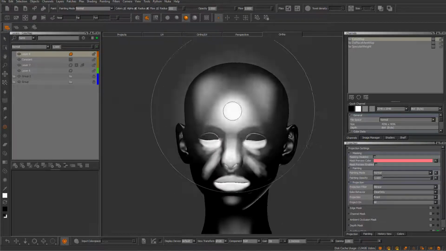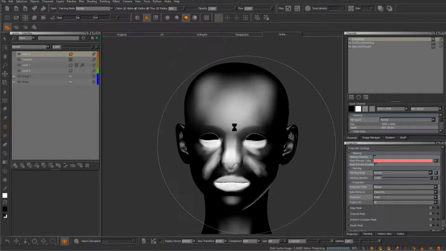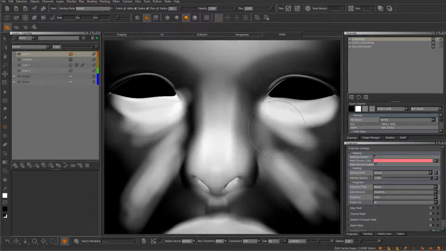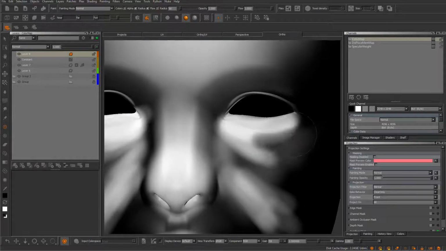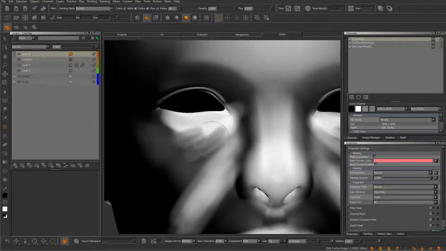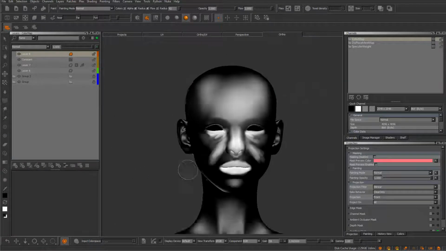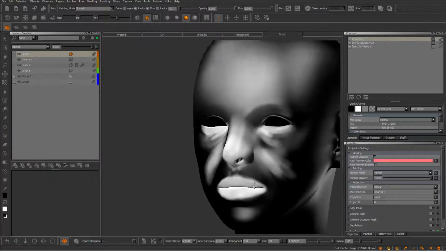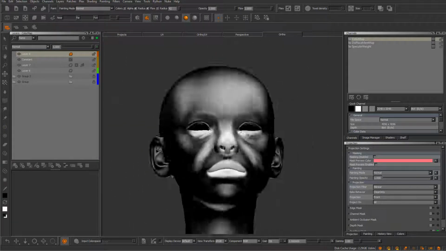And maybe the forehead. Be lesser here. All right, so let's say that's the area that I want to have more reflectivity.